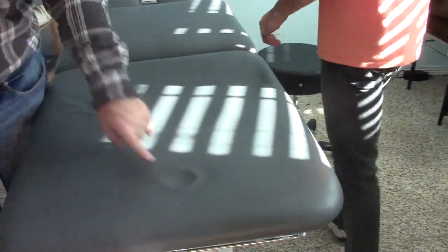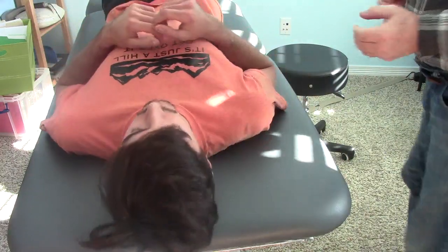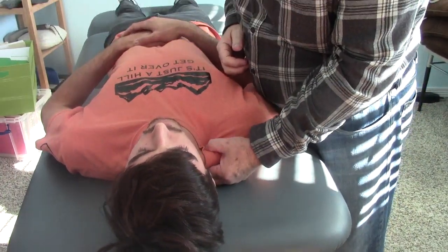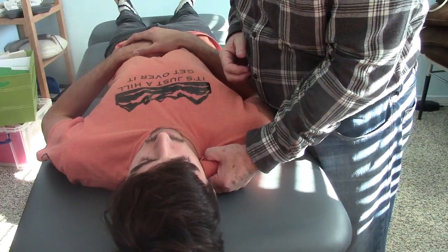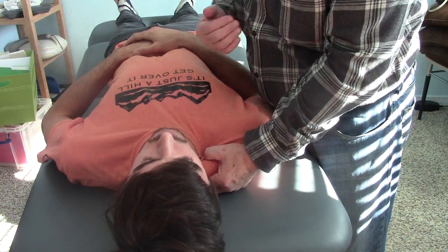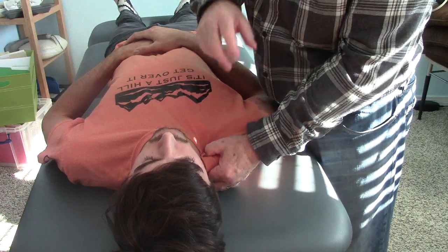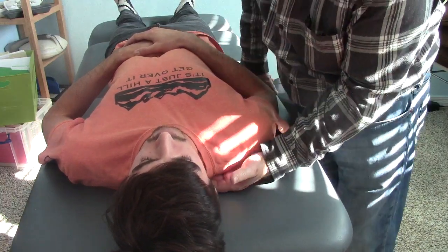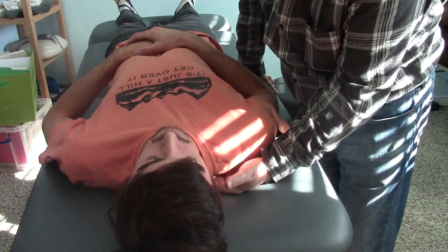Okay, so go ahead and lie on your back, same way you were, head up here, yep. The way to find that first rib is you pinch the thickest part of this trap muscle. I can feel my finger and my thumb. If there was no muscle, they would touch. I can feel soft tissue between them. So with my middle finger, I come just below that, and that's that first rib. You with me? Yeah. All right.